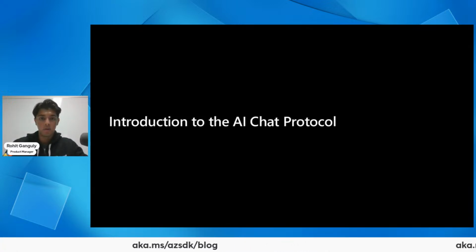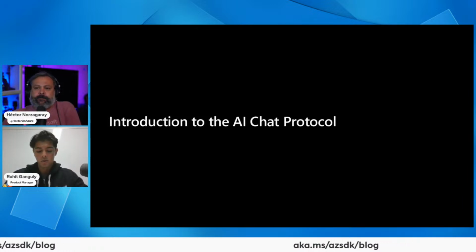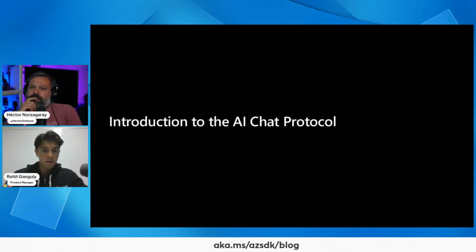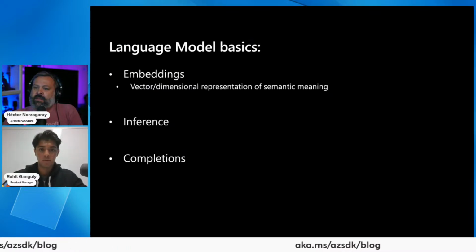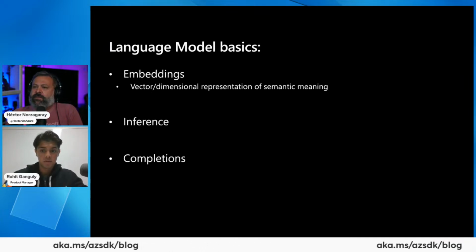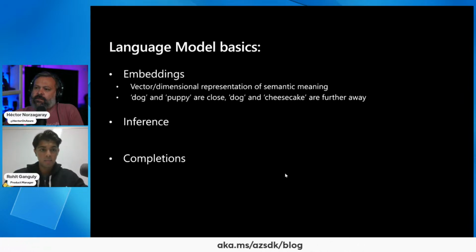That essentially means what a word is in terms of the relation to other words. So, the way that dog and puppy are similar words, those have semantic similarity. And getting into a vector and dimensional representation, that's how computers can understand the way that we have words and relate to them. That's essentially putting them on a map in many different dimensions and saying, for example, dog and puppy are close. Those are similar words.